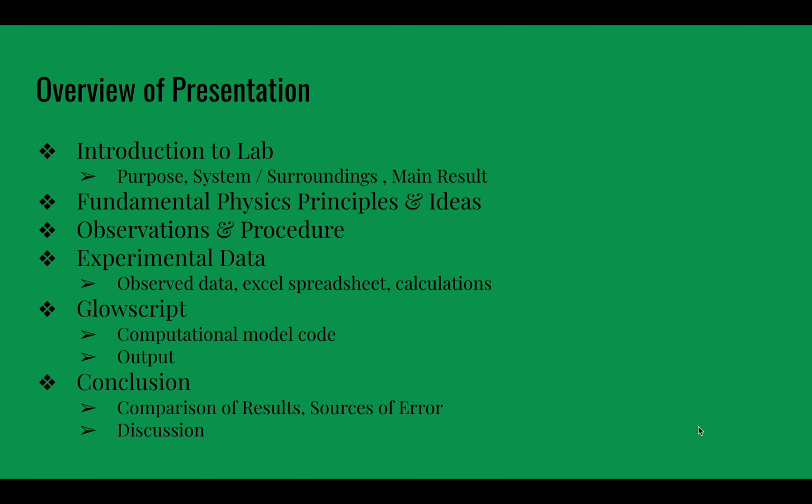Before getting into the presentation today, we'll first do a quick overview. First we'll have an introduction to the lab, and then we'll go over the fundamental physics principles and ideas used in this lab, and then we'll go through the observations and procedures done to conduct this lab, and then we'll get into all the experimental data gathered and calculated, and then we'll go into the computational model that we created for this experiment, and then finally we'll end with a conclusion where we'll compare the results in a discussion.